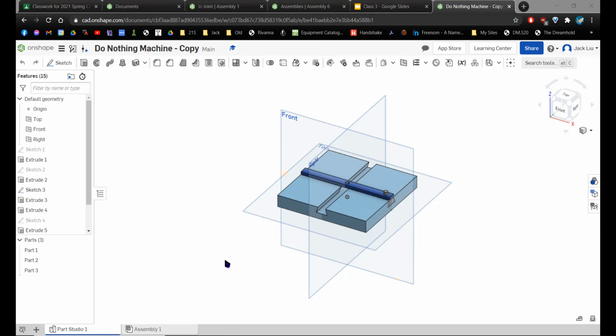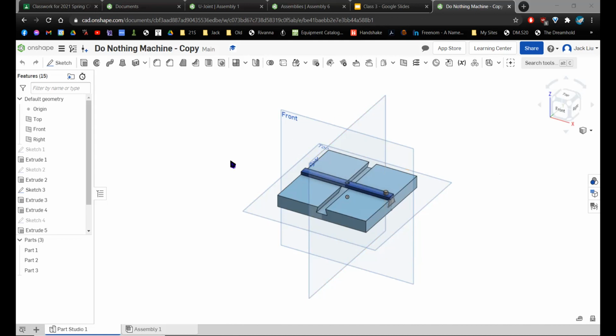If you do have it open, as a reminder, what we're looking at right now is called the Part Studio. This is where we did all the CADing, did all the dimensions, and made sure the shape of each object is correct. However, this isn't where we want to go when we're assembling. When we're assembling, we want to go to an assembly.